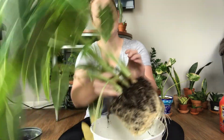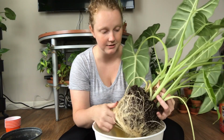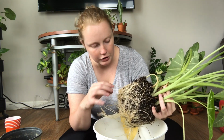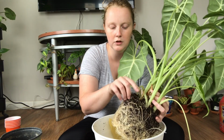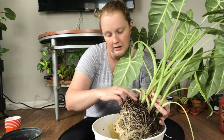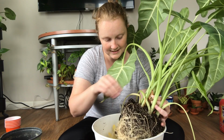So we're just gonna go in here. I've gotta be careful because quite a few of these are putting out new leaves currently. So I'm trying not to murder the new leaves because I would like them to continue, because a few of these guys are gonna go to some new homes with new parents in the next week or 2, because I don't need 8 Frydeks.